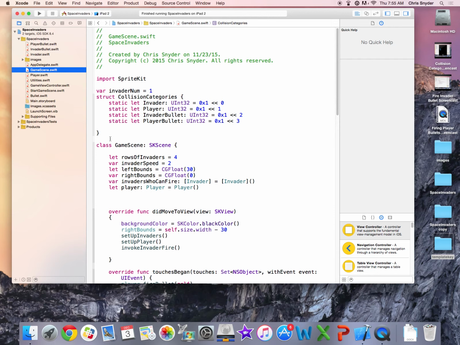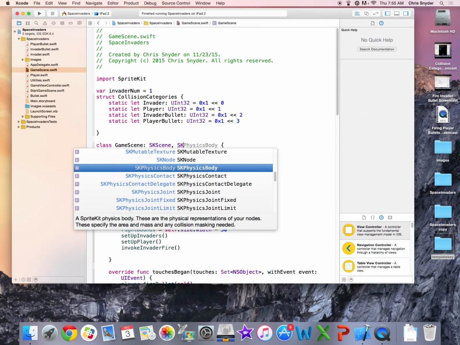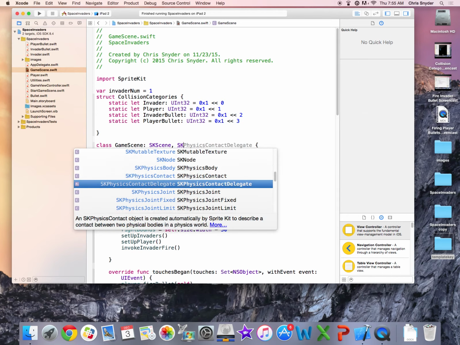And what we're going to do to begin right now is, kind of like in table views, where we had to bring in delegates and those methods to be able to conform to those different things that happen. Alright, so we're going to basically get the game scene to conform to the physics contact delegate. So right in our class line, right after SKScene, let's just do a comma and type in SKPhysics. We're looking for PhysicsContactDelegate.